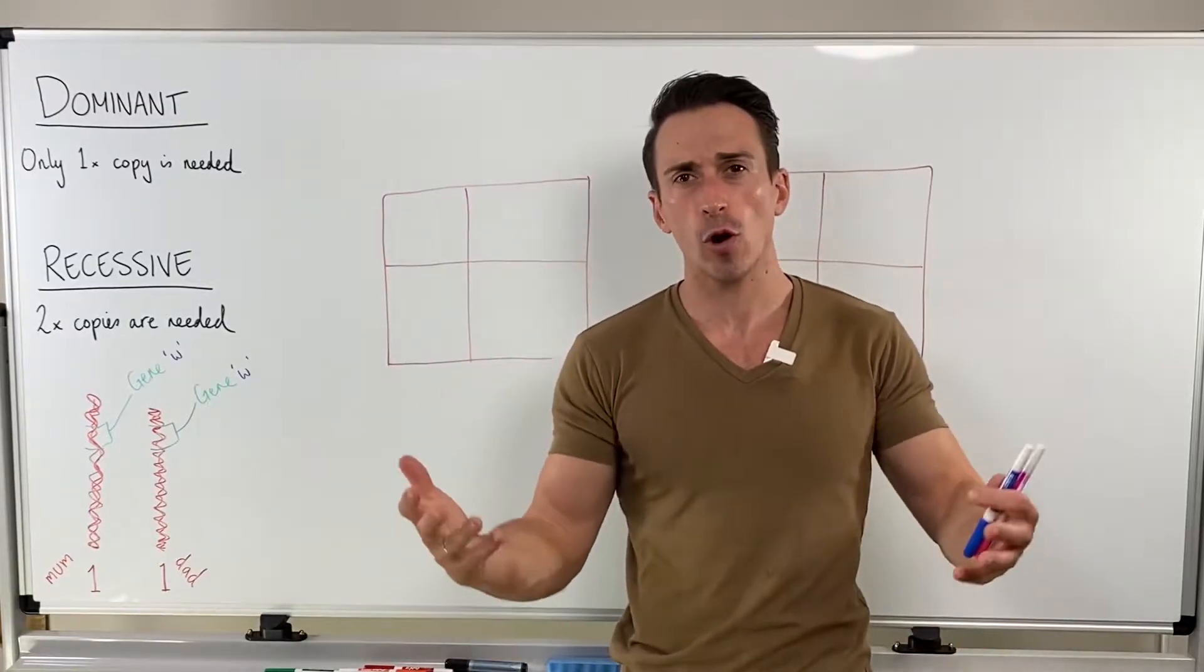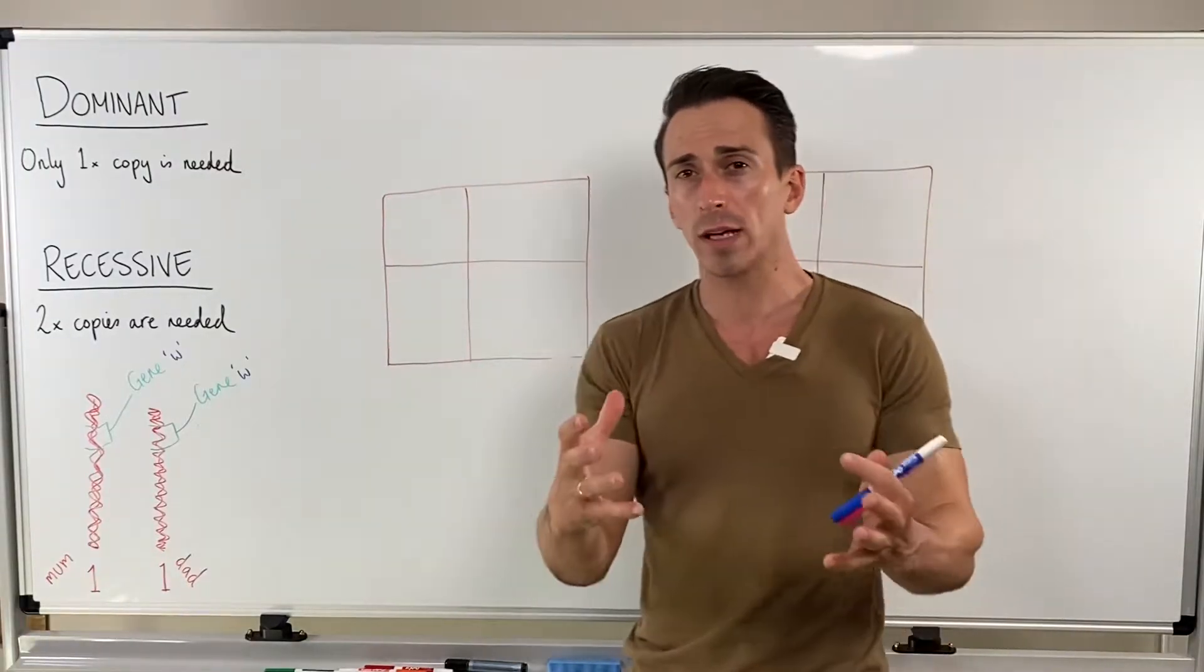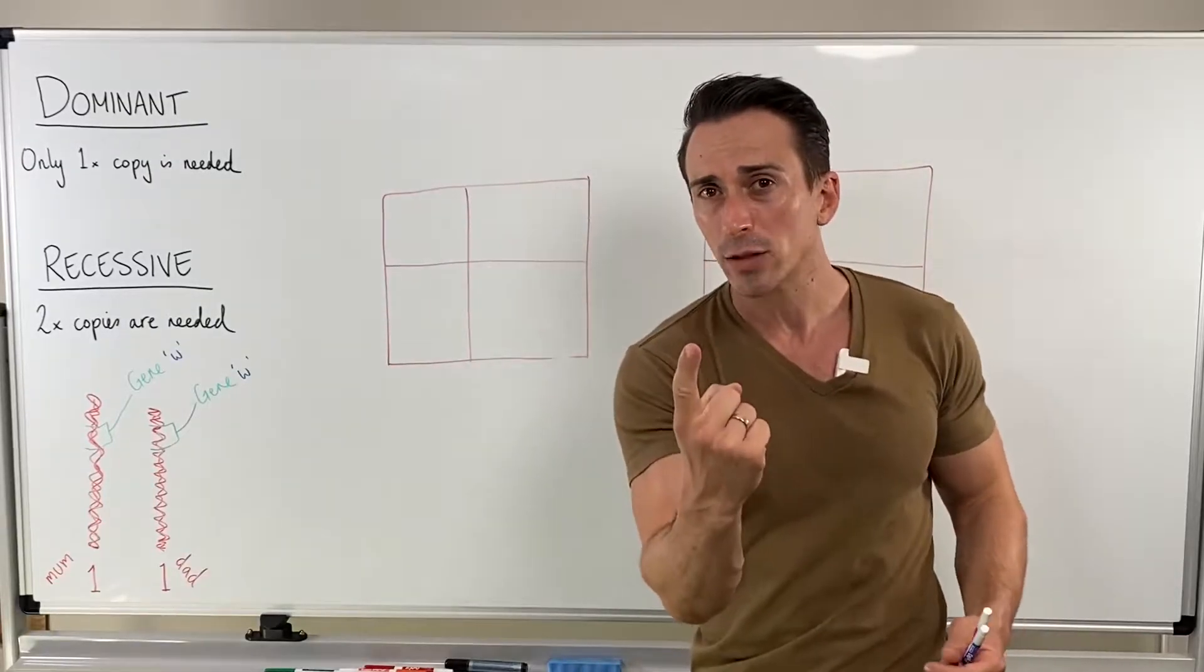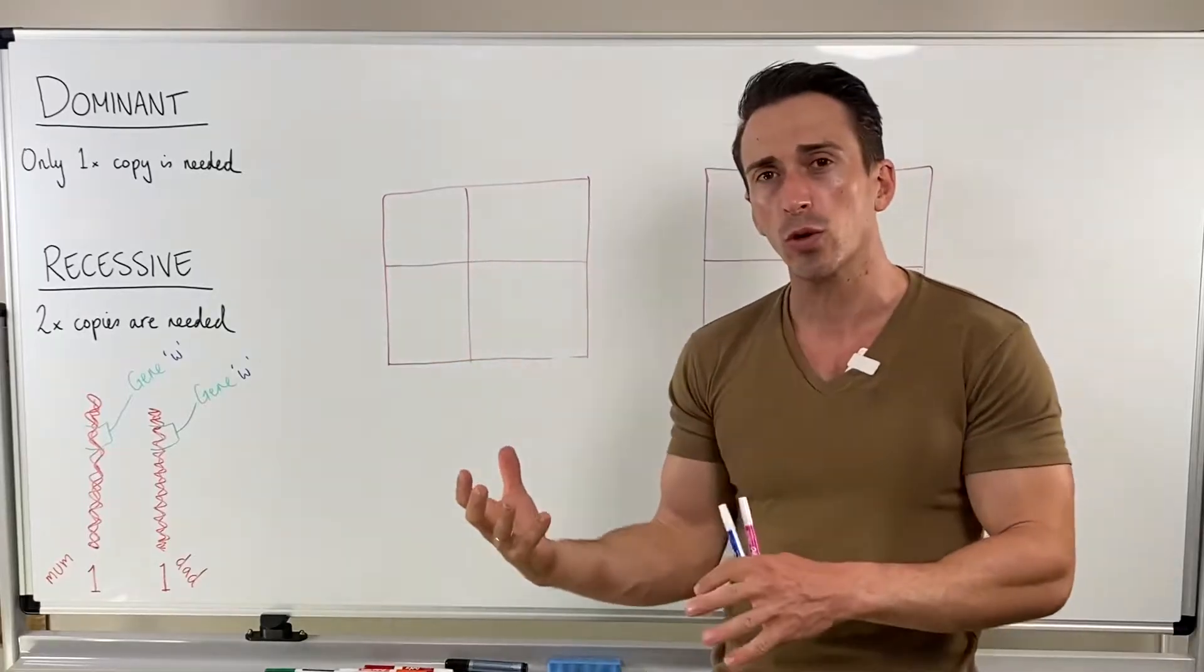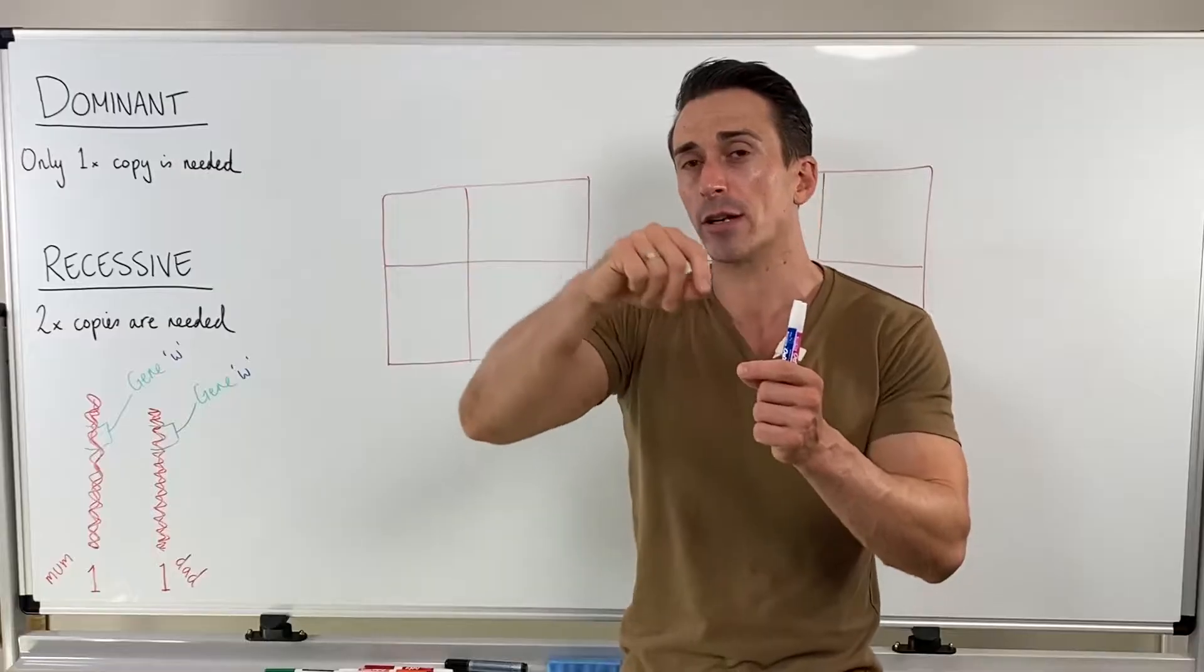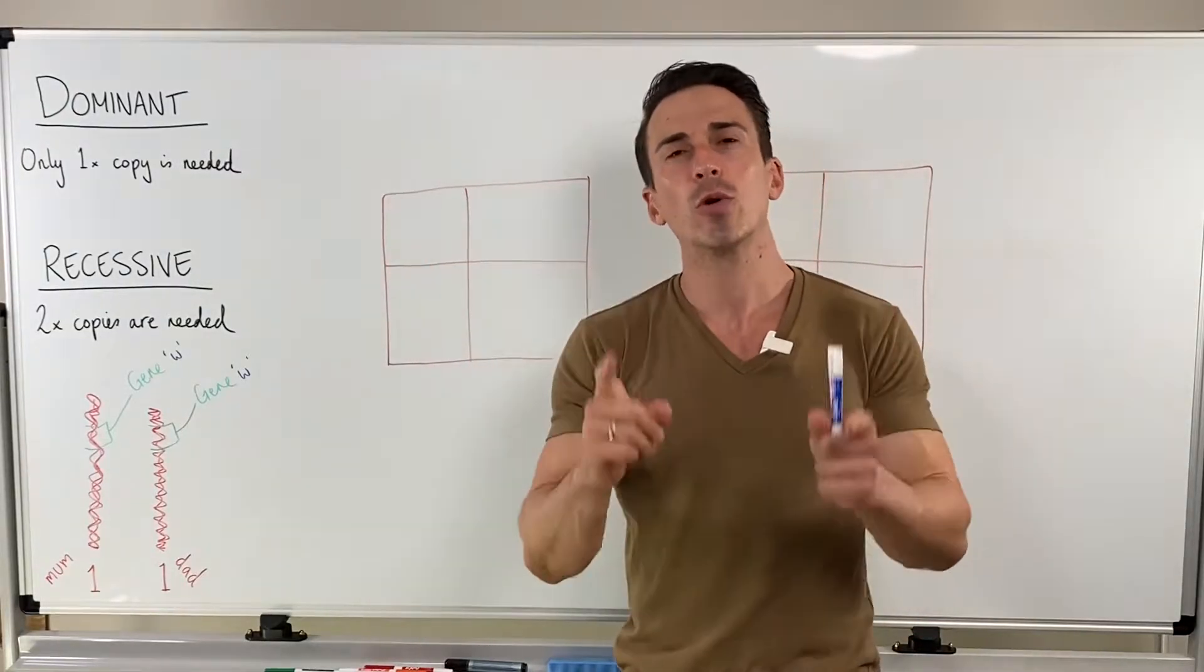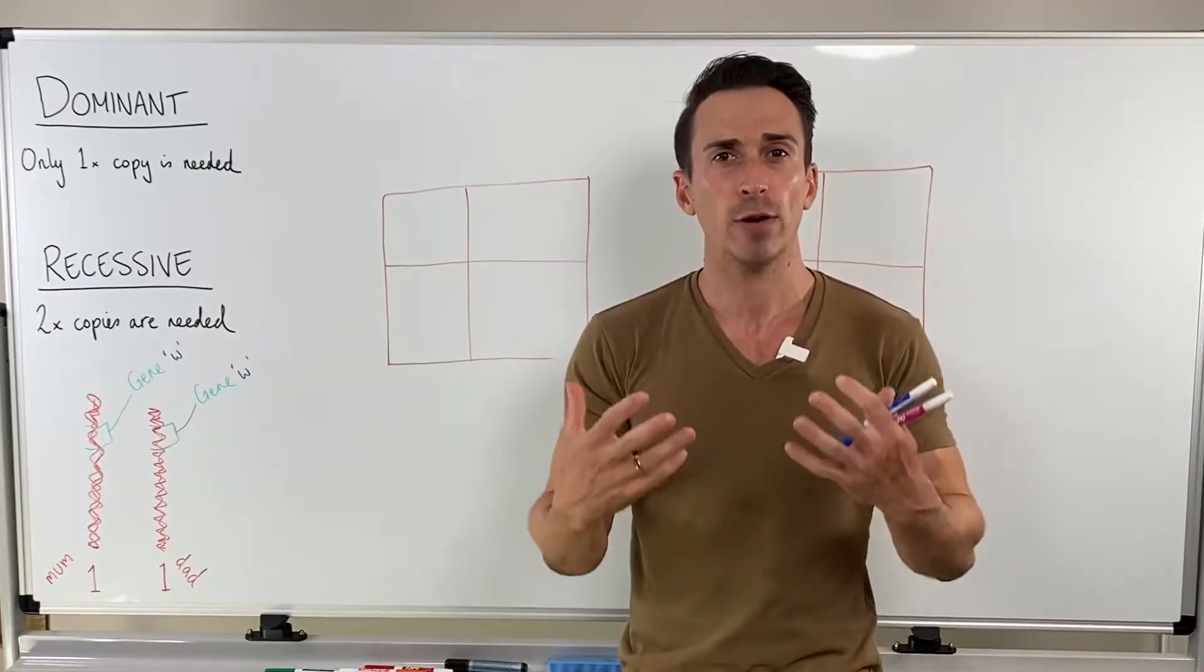Now you're all probably aware that we inherit our DNA from our parents. And we have 23 pairs of chromosomes in every cell of our body except our red blood cells. 22 of these pairs of chromosomes are called autosomal and one pair is called our sex determining chromosomes. Now in this video we're going to talk about how we can inherit our DNA and therefore inherit traits from the autosomal chromosomes. And we're talking about Mendelian inheritance which is quite a simplistic way of inheriting traits.